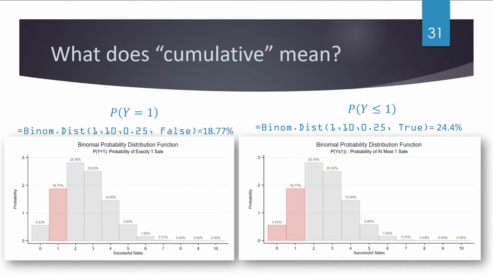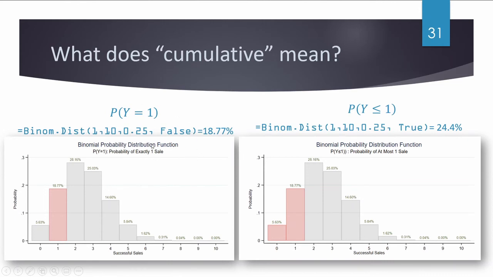Now, the argument we didn't talk about yet in this function is what I mean when I say cumulative in the Excel function here. So let me show you the 2 functions that we could have plugged into Excel using the data from our problem. On the left is the problem we actually wanted to calculate, which is: what is the probability of observing exactly one sale? Here we indicate exactly one sale by using the argument false in the cumulative argument location.